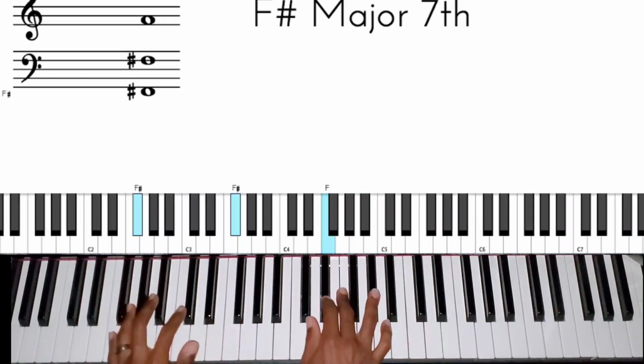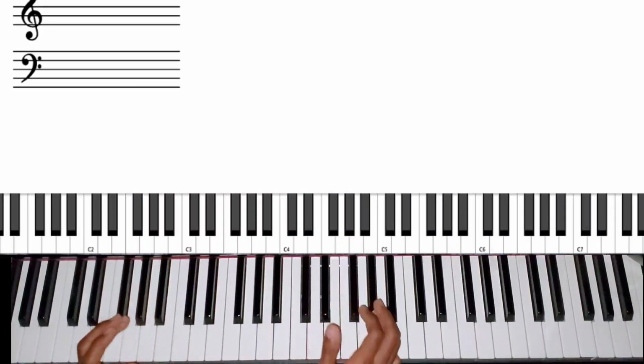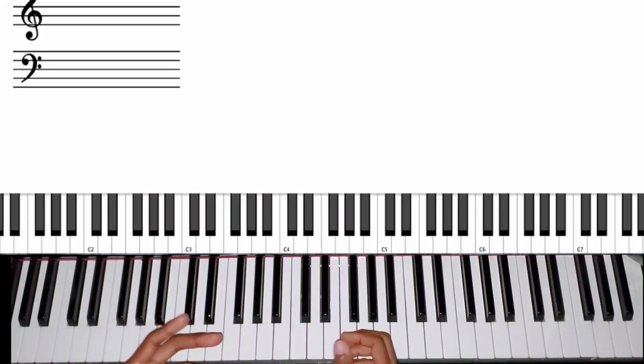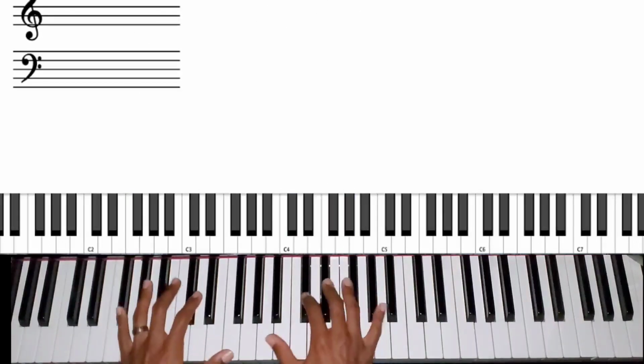Okay, so if you're going from the 3 to the 4, just think about the chord tones. And you can say, you know what? I'm going to start in one spot and I know I can end on a chord tone. So definitely, I want you guys to try this out, okay? And see how far you get.